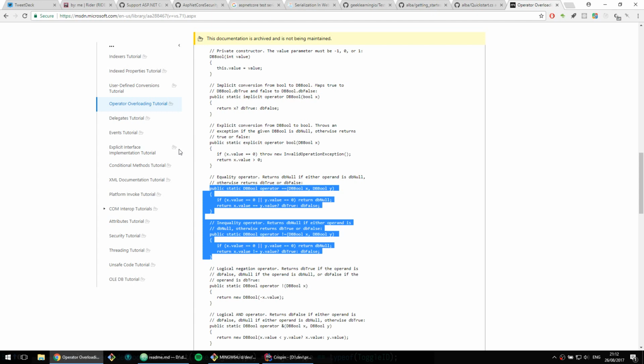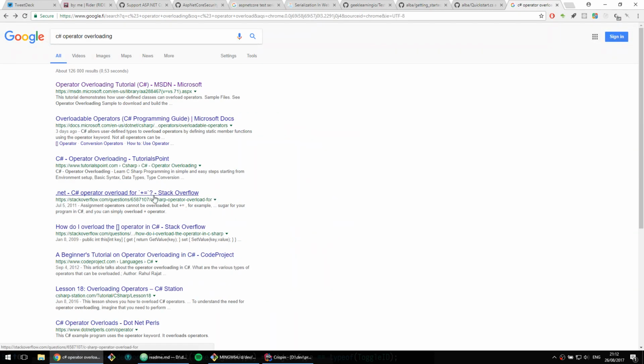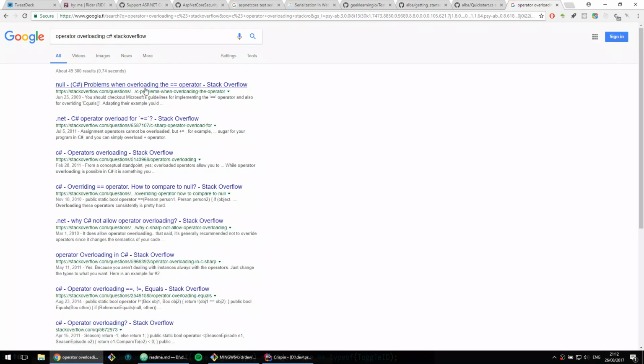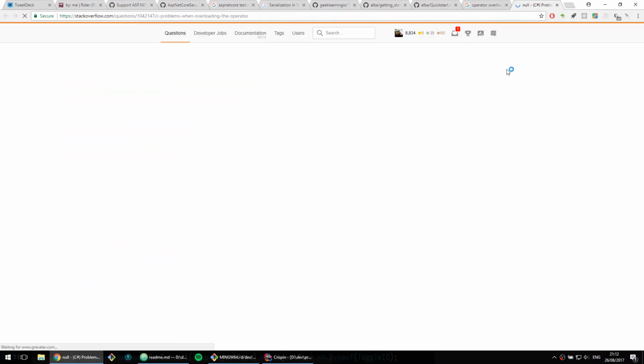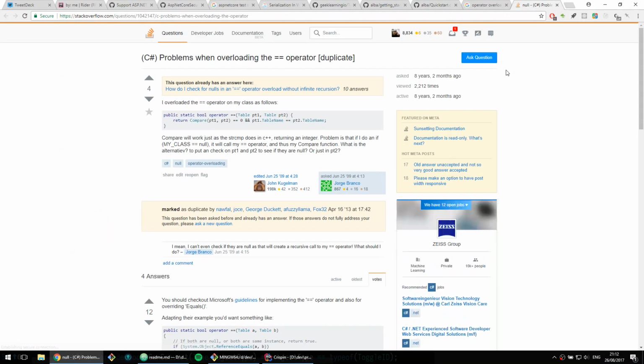Returns DBNull if either operand is DBNull. That doesn't help me. What I want is the Stack Overflow answer, which will be the most helpful one.